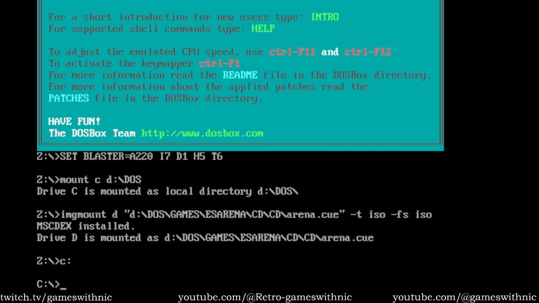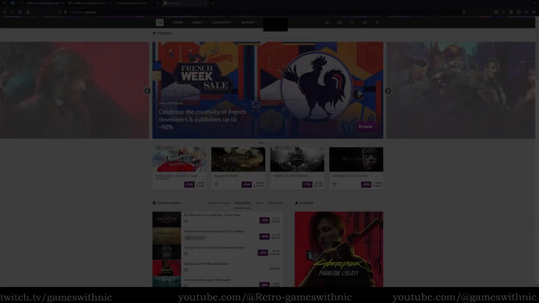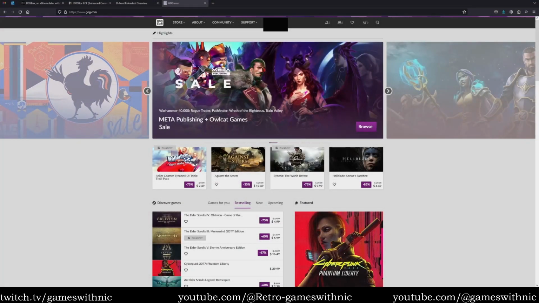So how do you even get started playing an old game on modern computers? Well, naturally, the first thing you need to do is to get yourselves the files or the CDs for said old game. Now, I'm going to assume that you're going about the legal route. This might mean downloading the game off of some abandonware website, if it is in fact abandonware and free to use. But if you're looking to buy most old games, and again, by old I mean the stuff that we're considering retro for this channel, so 1984 to 2006, then my suggestion is to go to the website GOG.com.